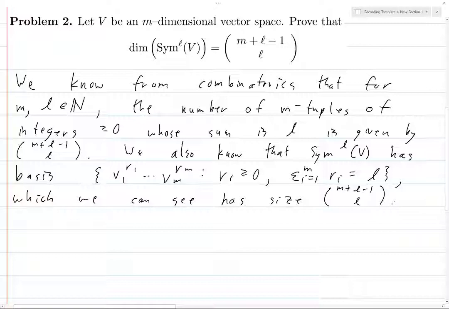So if you know this fact about combinatorics, then the solution is immediate. And if you don't know this fact from combinatorics, then you can just pretend like you know it anyways and just appeal to it, because you know that someone has taken the time to think about it. So you don't have to take the time to understand what's going on if you trust that someone else has. Of course, that's not how math is supposed to work, but that's how I'm going to do it this time, because I don't want to think about combinatorics because I don't like it.